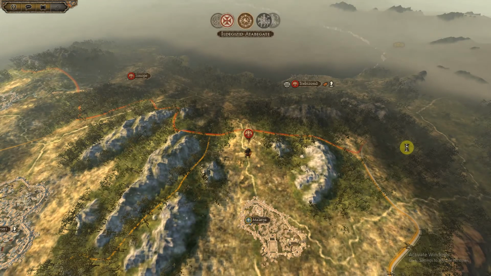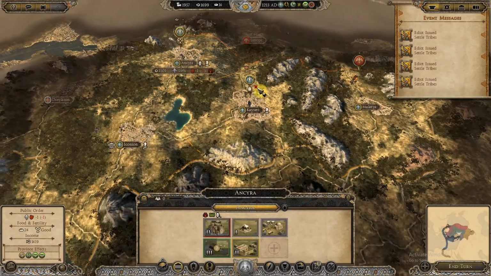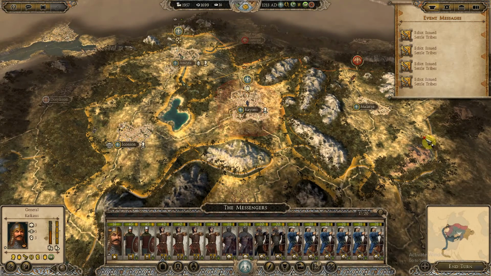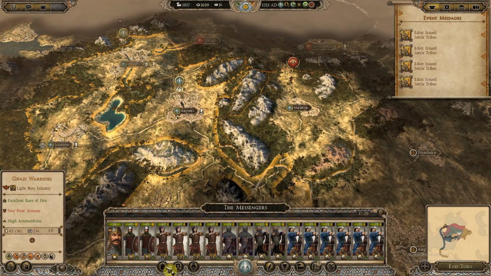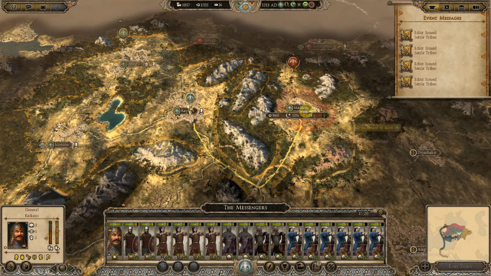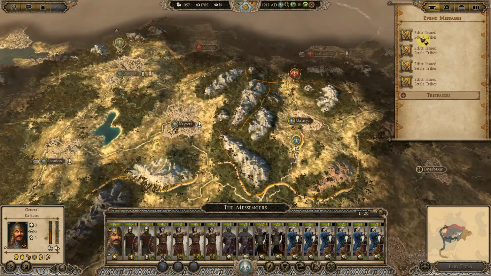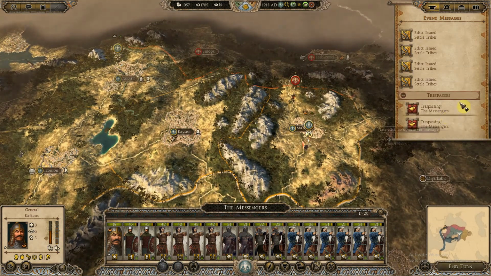Got an enemy army approaching from there, which is kind of what we expected. So obviously we will swing our army over to Malatya from Kayseri here. So what if we put them into force march? So we're going to trespass. Yeah, of course. It is what it is.